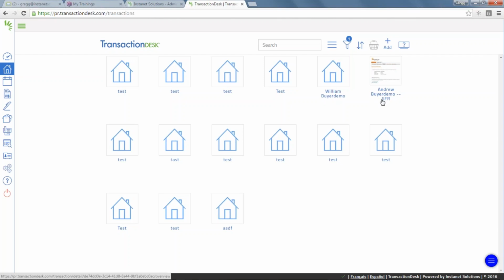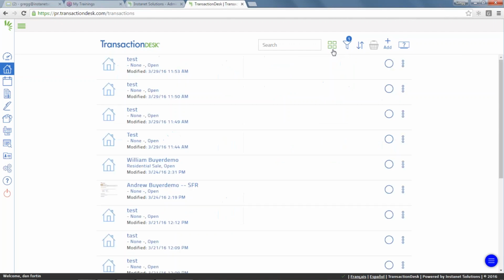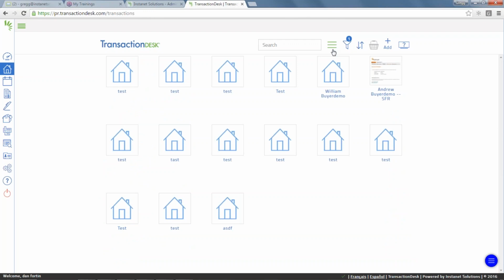customized a little bit. But just before I do, I apologize, I want to point out those icons at the top right-hand corner again. If I hover my mouse, it will give me an indication of what will happen. Grid, list. Right now it's the grid view. If I wanted to view my transactions in a list, I can just switch that view to see that list view. And I can switch back at any time.